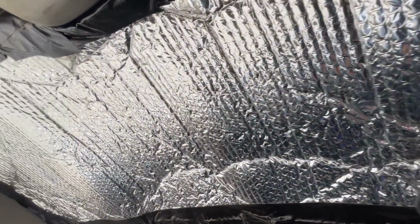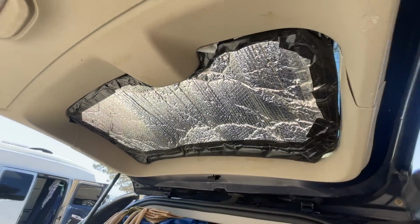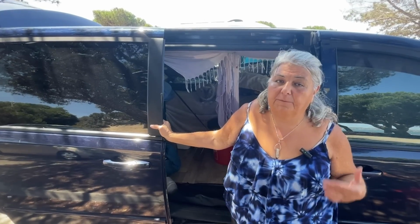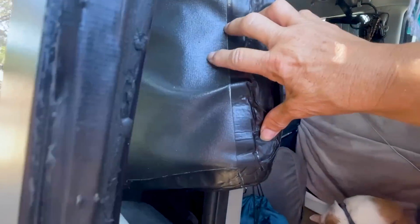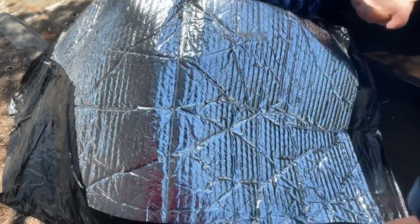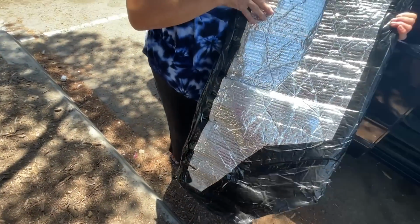It is the silver reflective material is what I first had. And then in Maine, I needed a lot more. So I went and got myself styrofoam from the Dollar Tree, and I plugged it all over this car. And then pleather or vinyl material I picked up at Walmart. I can't remember, I think it was $10. And then I taped them all together like a sandwich. So now I'm using just black so that the reflective doesn't scream, you're homeless. It's just the less commotion, the better. And then I tape it all up with some good old black tape.